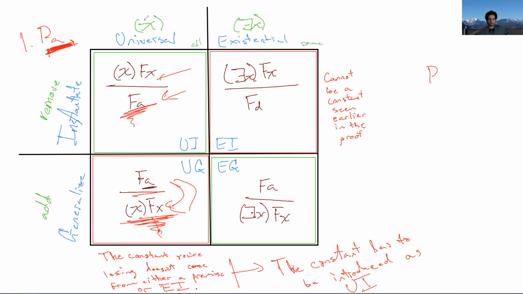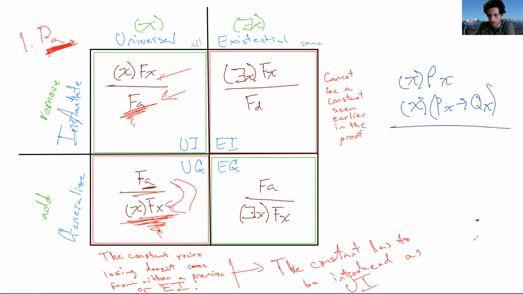So if you know that everybody is a P, and you know that everybody that is a P is a Q, and you want to conclude that everybody is a Q, right? That's what we want to do at the end of the day. We want to get to everybody being a Q. Because we know everybody's a P, and we know anyone that is a P turns out to be a Q, then we know everybody's a Q, right?